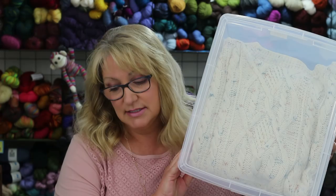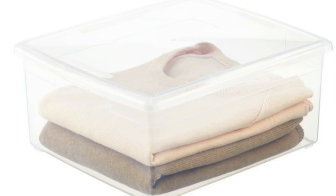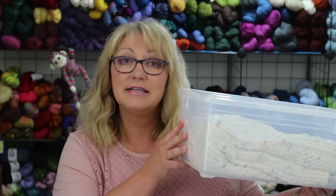This is an acid-free polypropylene storage box that I bought from the Container Store. These are called sweater boxes and cost about $6.50 each. And these are nice boxes. They're sturdy and they have a lid that latches firmly. They also have little feet on the bottom corners to make it easy to stack them. Again, these are not completely waterproof, but that's good, so there'll be some air movement inside the box, and any humidity that enters the box will not adversely affect its contents.